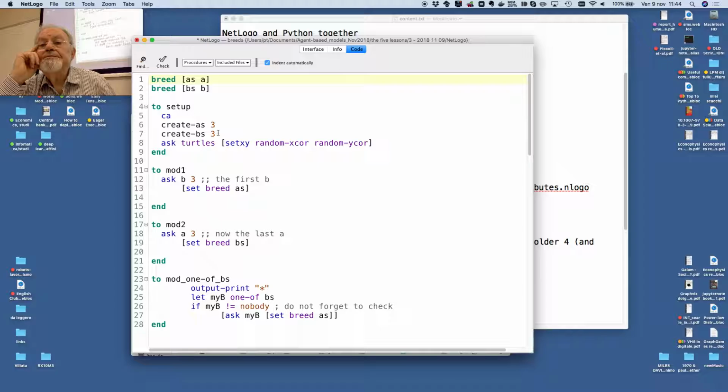Pay attention, they are anyway turtles because all are turtles. So if I order to the turtles with ask, spreading around randomly, both the A's and the B's go around. Okay, you catch this? Let's verify if it is true.